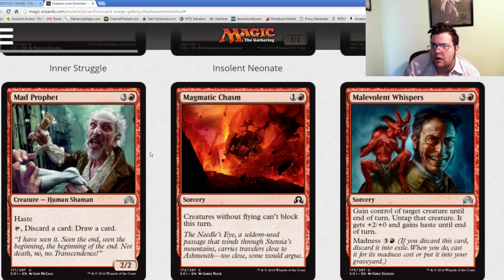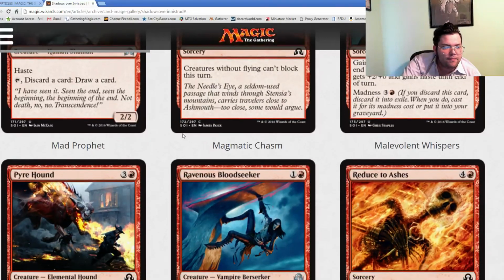I think it's like a solid C+. That might be a little high, but I'm going to go with the C+ there. I could see it being a little lower if the combat trick doesn't work as well.